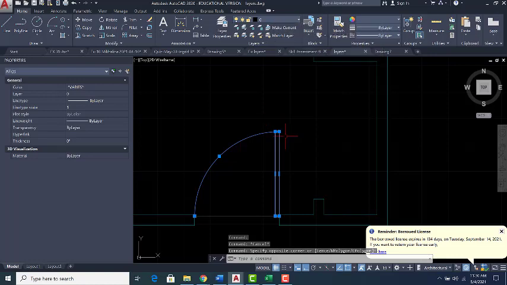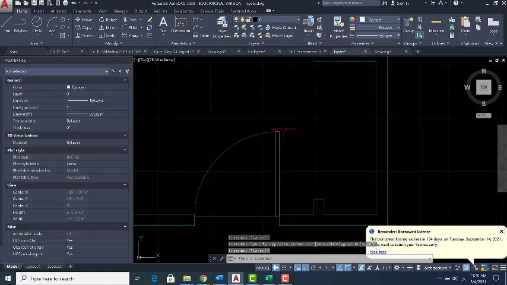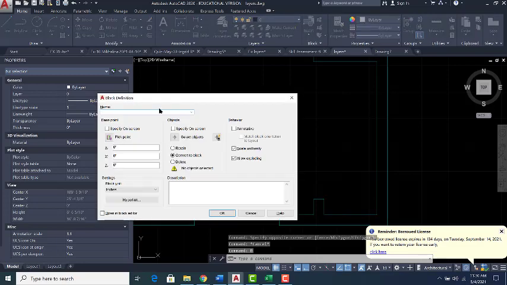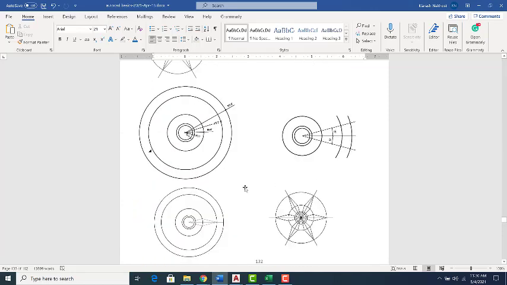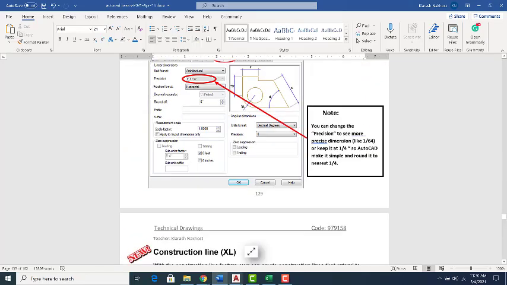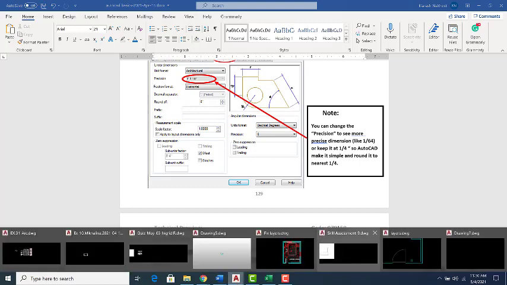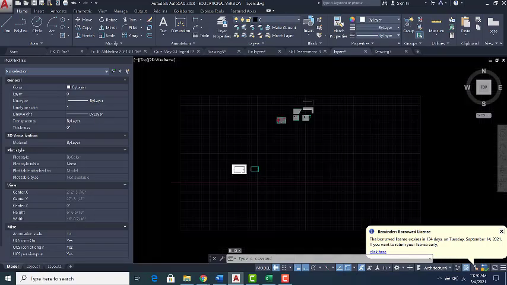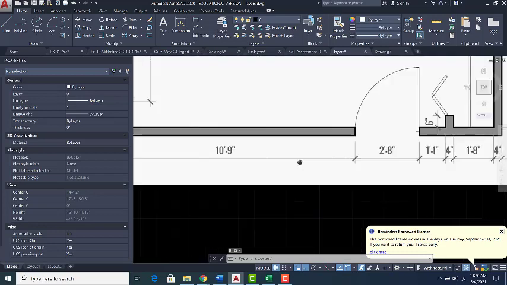So now this is in different color, but both of them are in layer 0. Okay, so now if I want to make a block, I just type B, enter, and I put what was the door size? Remember anybody? No? So let me just go and check. So it's 2 feet 8. 2 feet 8 is 30, if it was 30 inch, yeah? Yeah, it's 30-inch door.